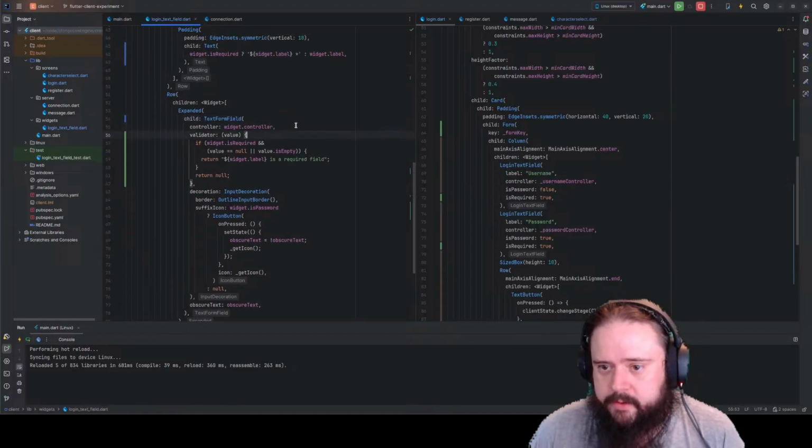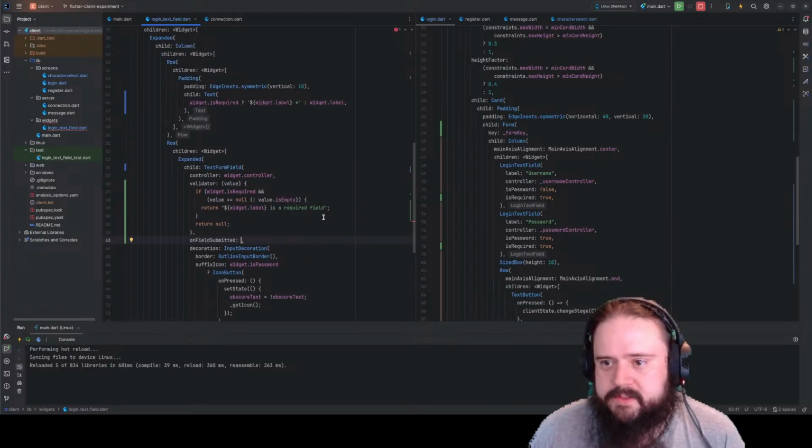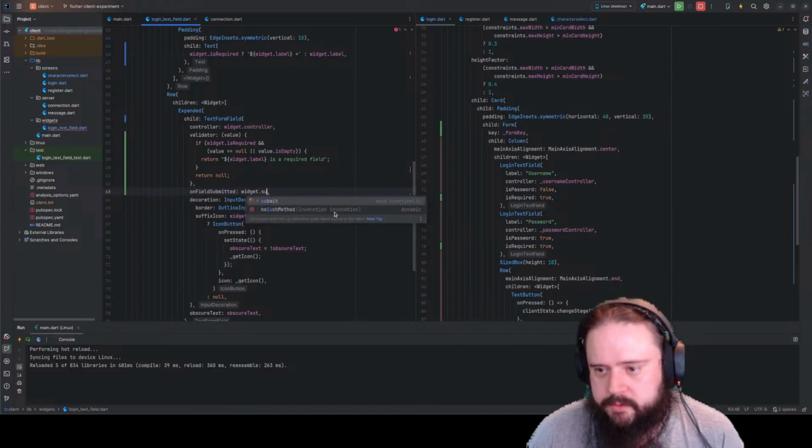And then in here, if I say in my text form field, I have a validator, on field submitted, this becomes... I think I can just do this.